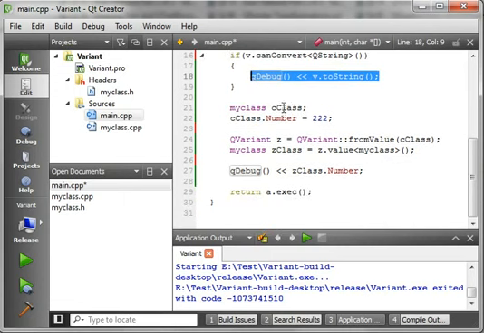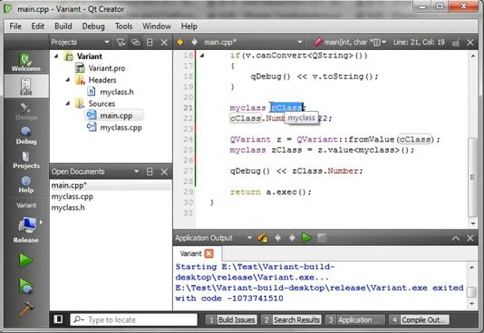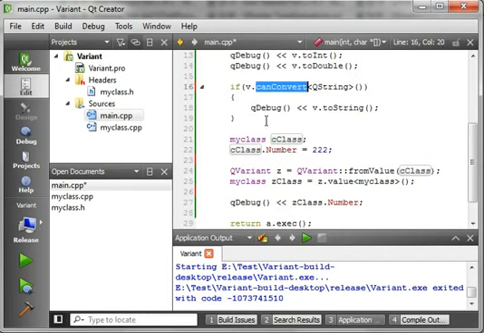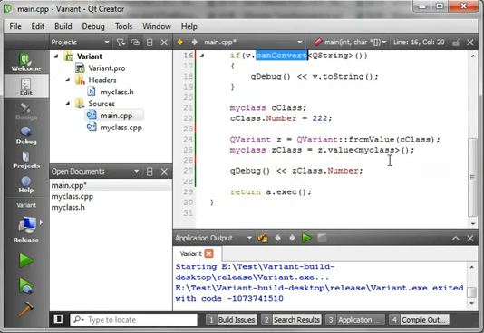And let's say you have my class. Now, don't think of this as just a single class. Let's just pretend for an example we made hundreds of classes that inherited off C class. Can convert should actually return true if it's an inherited object of that class, because it's going to go off the registered meta type. Now, I could be dead wrong about that because we haven't made hundreds of these to prove it or disprove it, but everything I've read says you can do that.